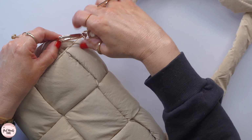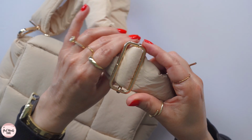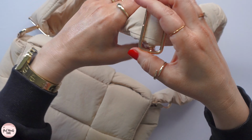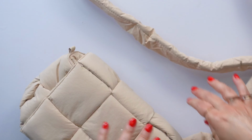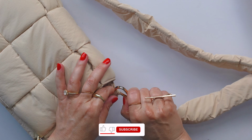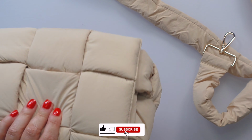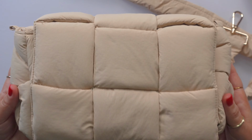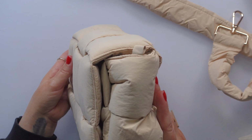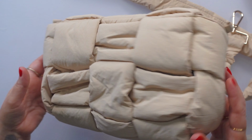But what I loved about it is you can adjust this strap right here. So you can make it crossbody, shoulder, tote, you know, all of those things. And if you really want to be crazy and you just want to go out and hold it like this, like a little clutch, this is just too cute. So this is what it looks like. That's the front, side, back.